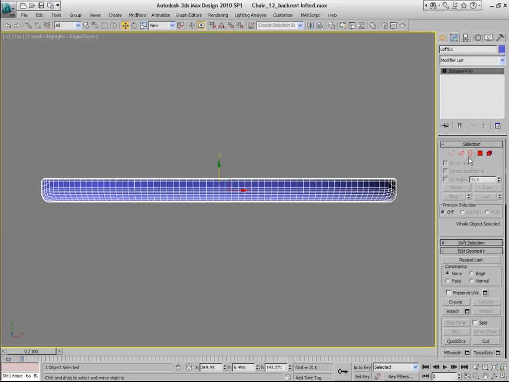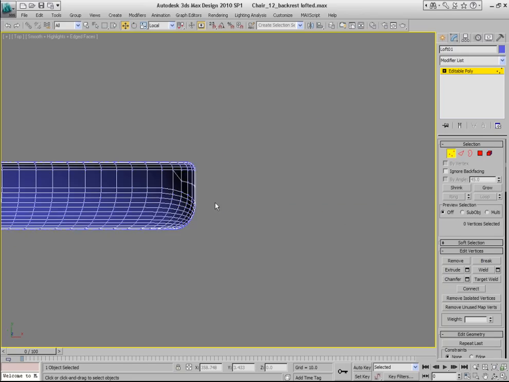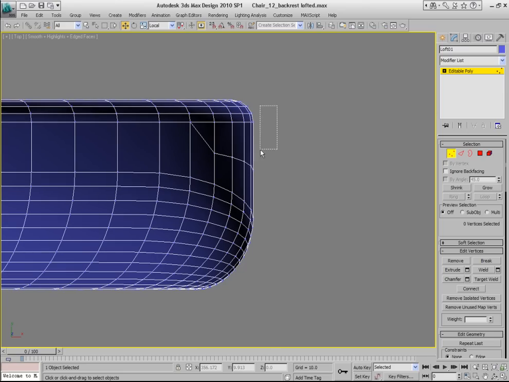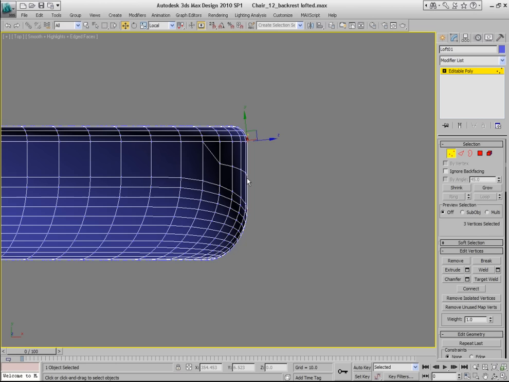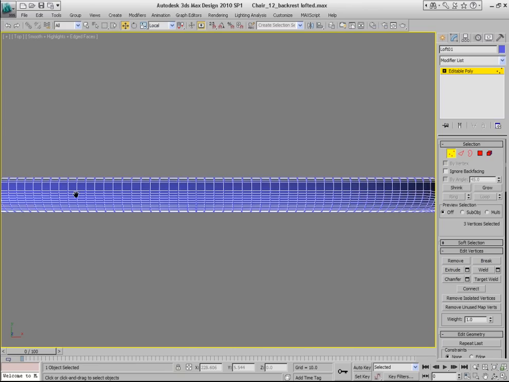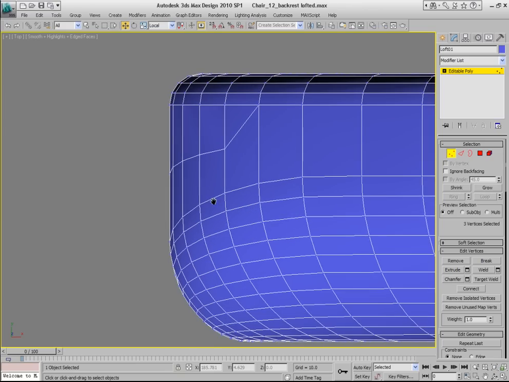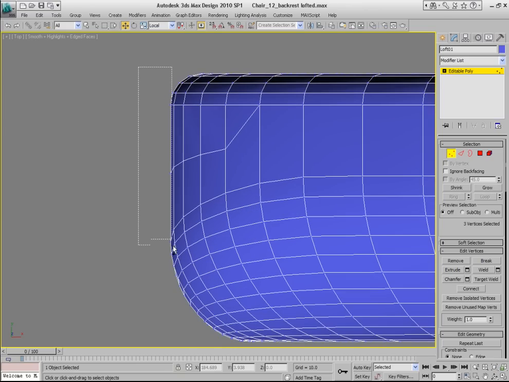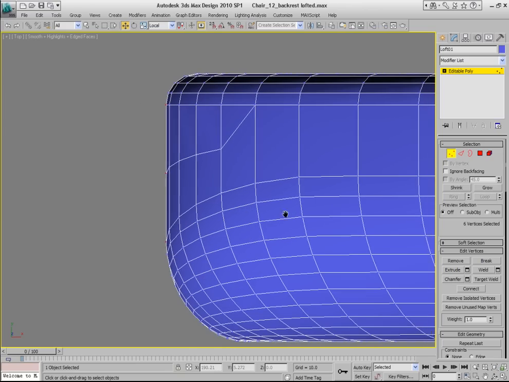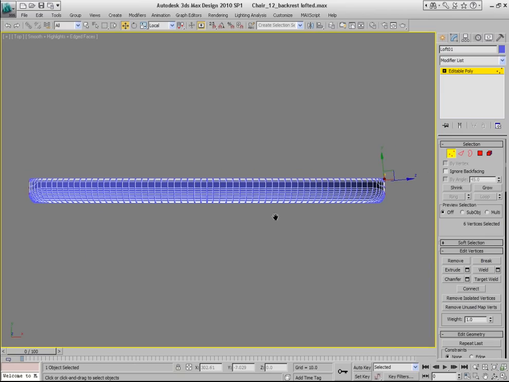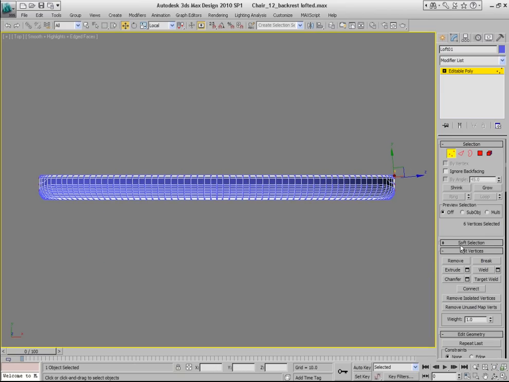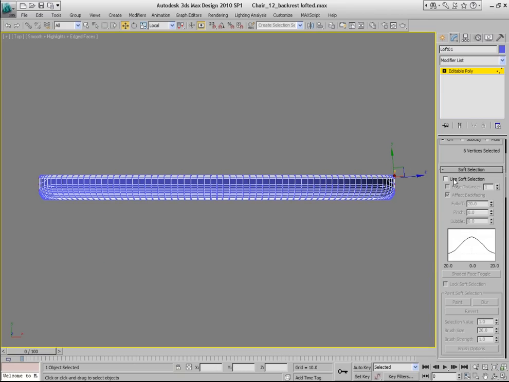Go to top view, go to vertex subobject mode, and select just a couple of vertices at the very end of this object. Do the same at the left side of the object. Now zoom out so you can see the entire object, go to the soft selection rollout and check the Use Soft Selection checkbox.